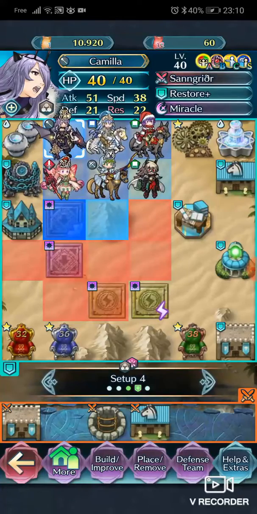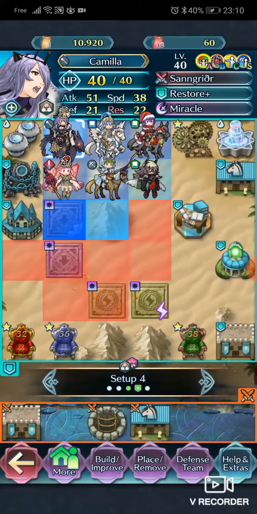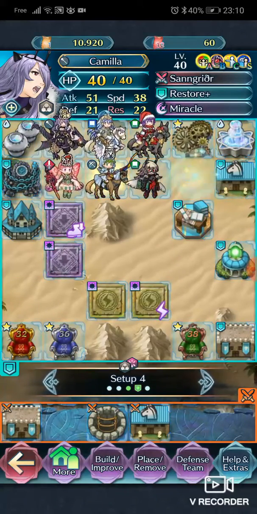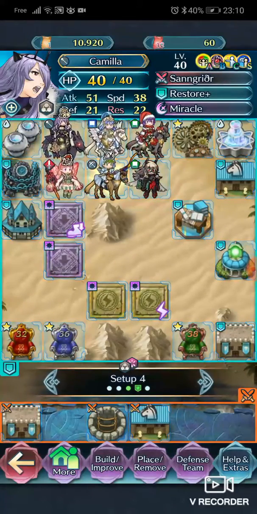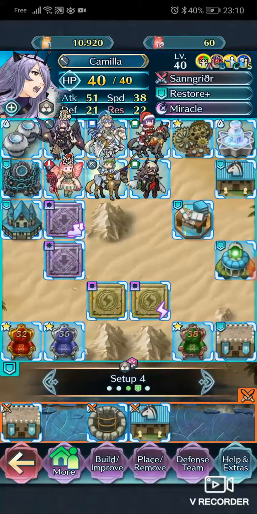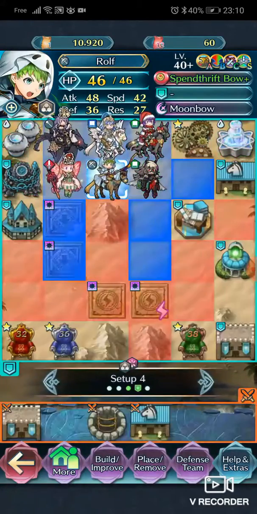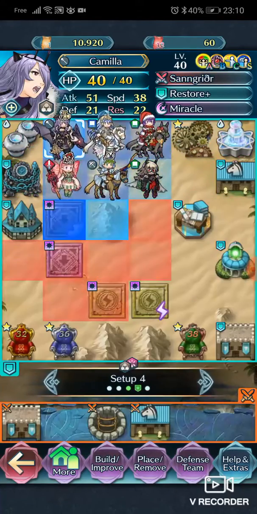One thing you need to understand about the healing trap is that it is not working like a restore trap. A restore trap activates if there is a debuff, and it activates according to the slot number. The highest slot number here, Rolf, takes priority. So Camilla always targets Rolf.